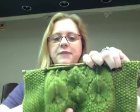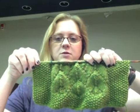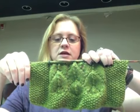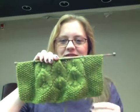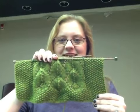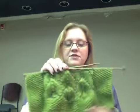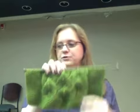So it's a lace pattern, but there's not a whole lot of lace in it. And this is my Afghan square swap for the Knit Girls. Afghan square swap this round. This is going to someone special. Dragon scales. I'm loving it. Super fun pattern to knit with. Everything that you see here was done in just one afternoon. So that's an afternoon's worth. So one more afternoon's worth and it will be ready to go in the mail.